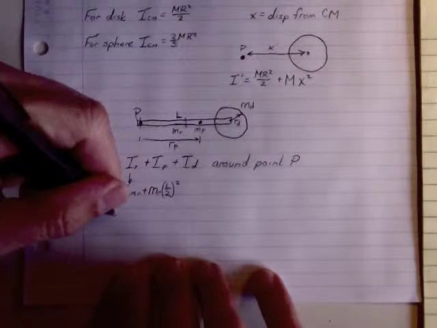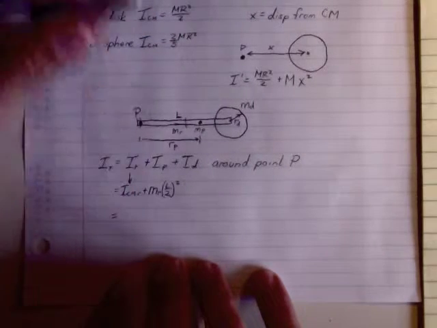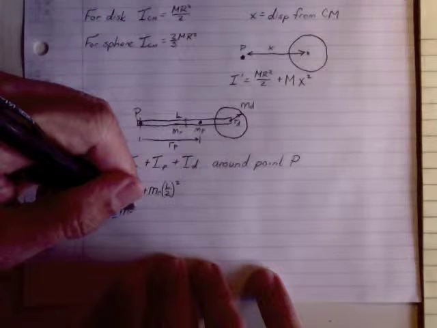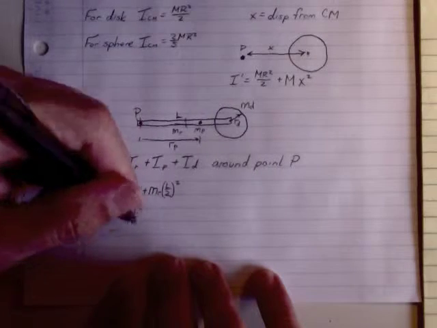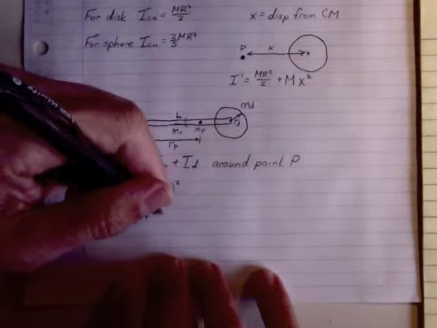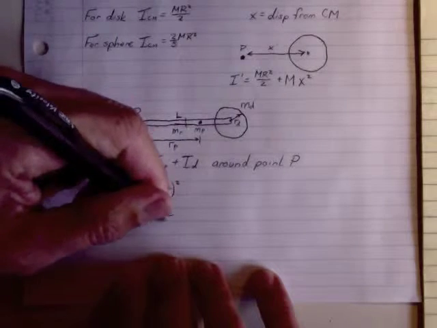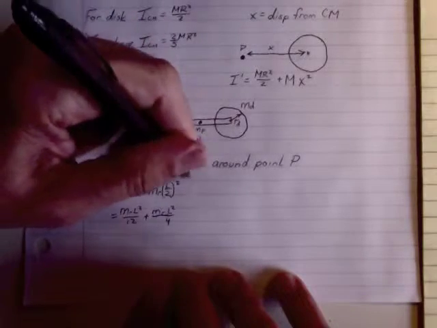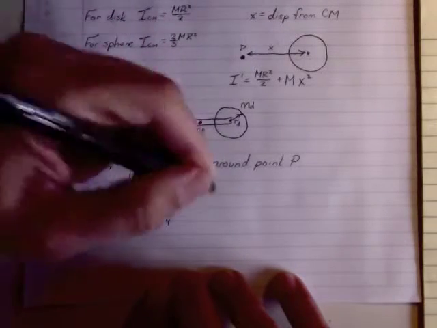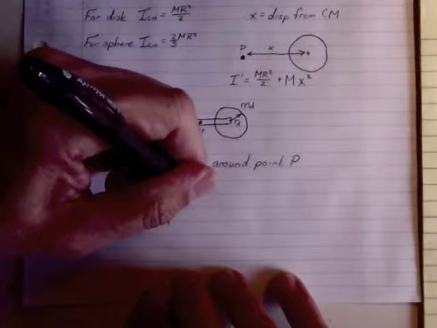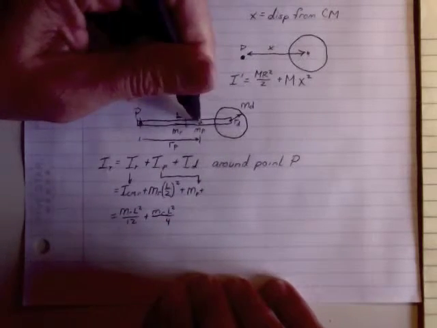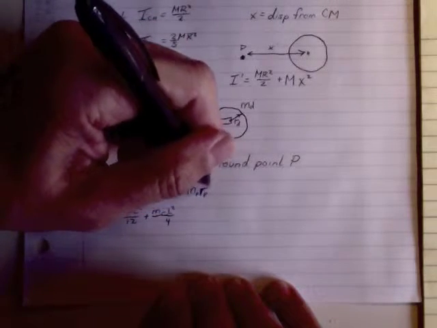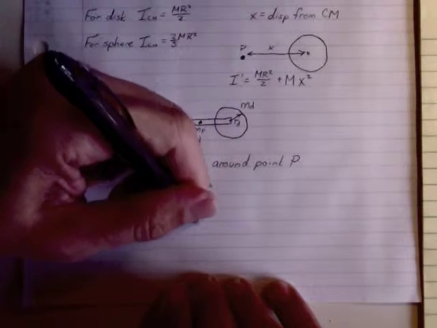Okay? And if we break that down even further, we have I center of mass of a rod is m L squared over 12, mass of the rod times the length of the rod squared over 12, plus mass of the rod times L squared over 4. Okay, all I've done is rewrite those. Now let's get that point mass. That's an easy one. For a point mass, it's just mass of the point times that distance squared. Sorry about that. Let's carry that down.